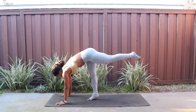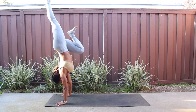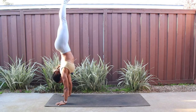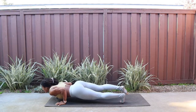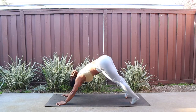Take a breath here. Gaze in between the thumbs. On your exhale, take a hop. Draw the knee in. Try to find balance if you can. See this knee in, in, in. Take a few breaths. Maybe find a handstand. I'm falling out of it today. Whew. And exhale, step or float back to plank or chaturanga. Wash it away. I'll meet you downward facing dog.